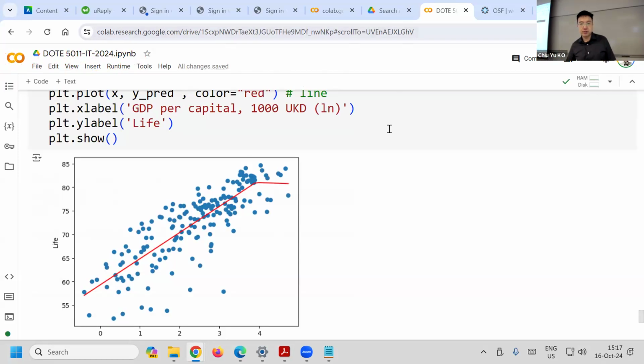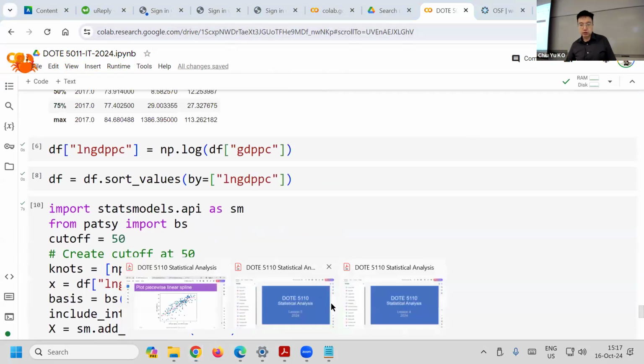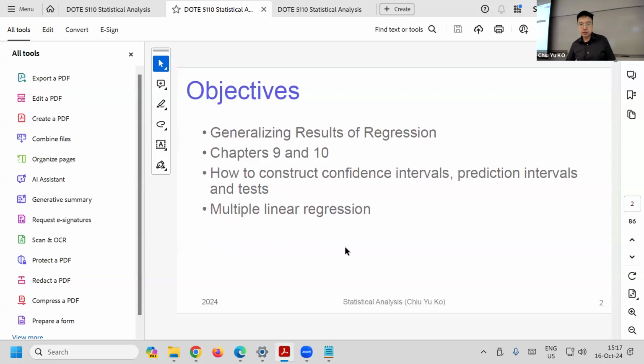Let's have a break, and after the break, we go to the next set of slides, lesson 5. The idea is to generalize this. First, we want to talk about how to use the model. So far, we just guessed the model, but we haven't told you how we use it. The model relates X and Y, and how we use X to predict and explain Y will be covered there.